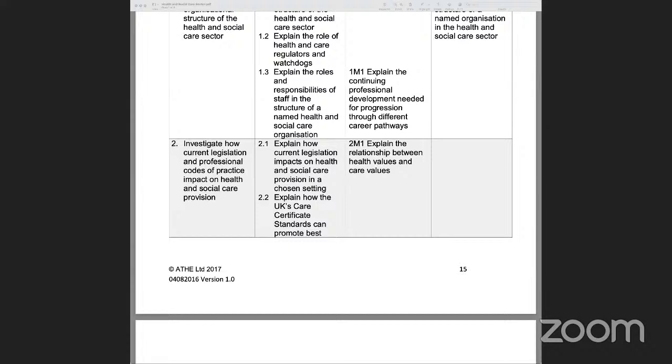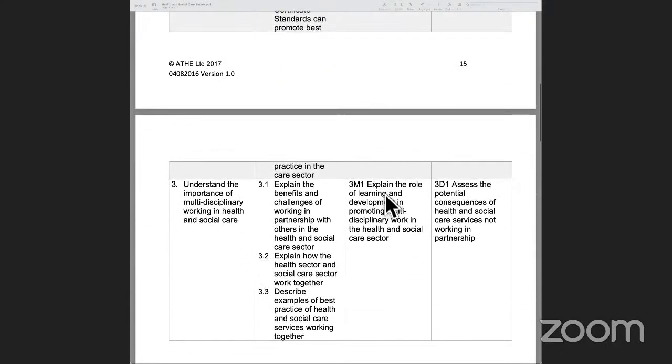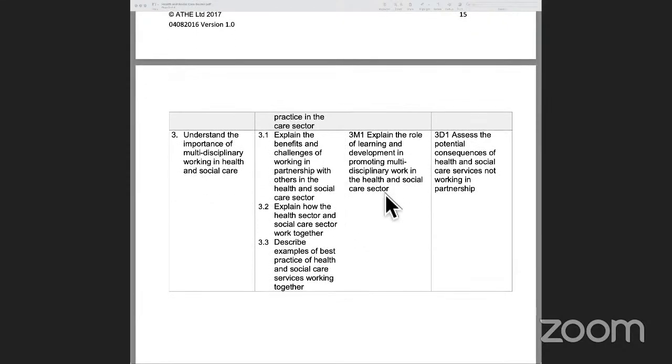So in the second learning outcome, we looked at understanding the 15 standards, which are part and parcel of the UK care certification standards, set by the NHS and the CQC, and how these standards are used in delivery of care to patients or members of the public receiving care within the NHS. Then we understood the relationship between person-centered values and these care standards in the merit criteria in learning outcome 2.